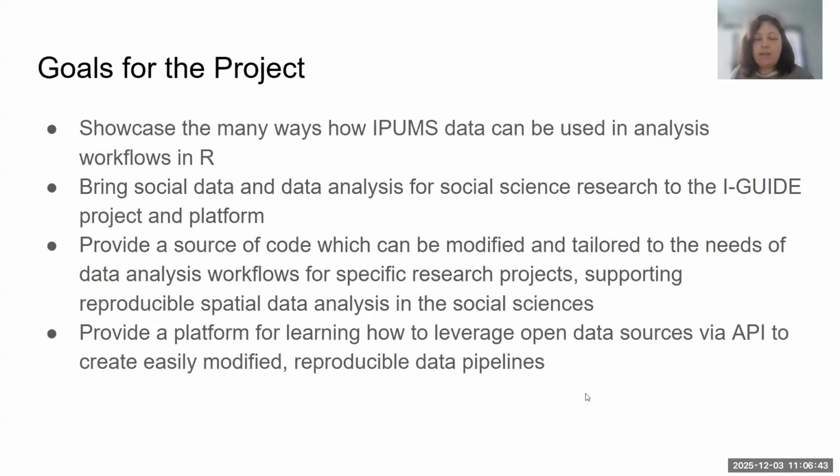This is going to showcase many ways that IPUMS data, as well as spatial data in general, can be used in R and provide a source of code which can be modified and tailored to your own needs for your own projects. All of the notebooks that we'll be using today, as well as all the notebooks in the project, are freely available to use and download either from the iGuide platform or through my GitHub, and you're welcome to use them and modify them in any way that you like.